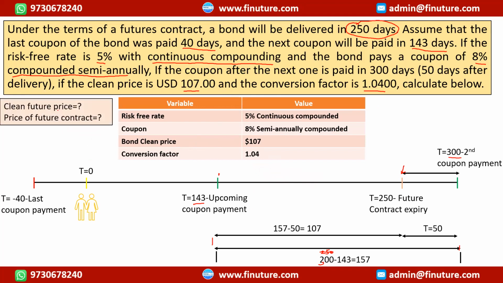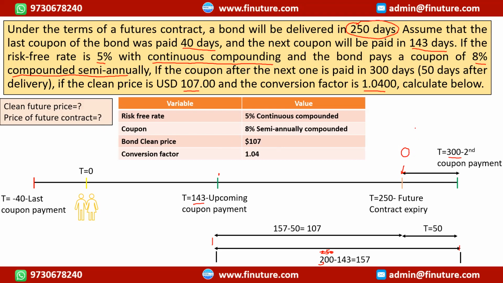We have to calculate the clean future price, that is what would be the future price at this point. So this is the bond future price. What is the price of the underlying bond in the future time? And the other thing you have been asked to calculate is the price of the future contract.